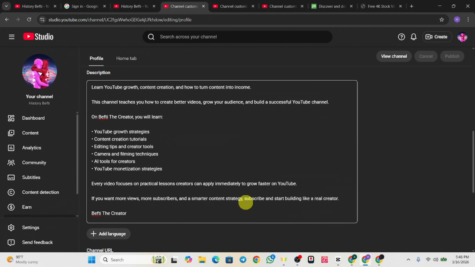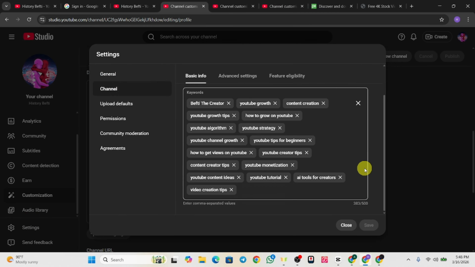Set your channel SEO and discoverability. It's important to note here, the algorithm is not a human being. You are dealing with a computer program. It doesn't know emotion, it doesn't look at your face. So how does it identify your channel? It identifies your channel through the tags and the hashtags. So all the tags and hashtags that are associated or related to your channel should be added. This tells the algorithm what your channel is all about and also helps viewers to discover your channel through search or through recommendation. So how do you do that?